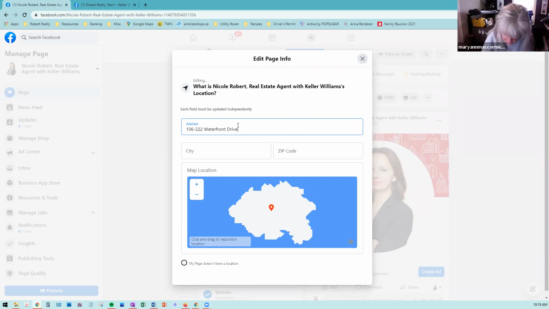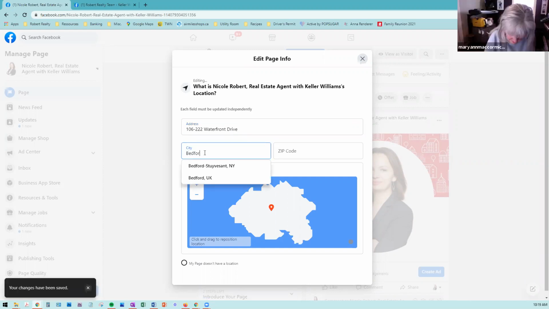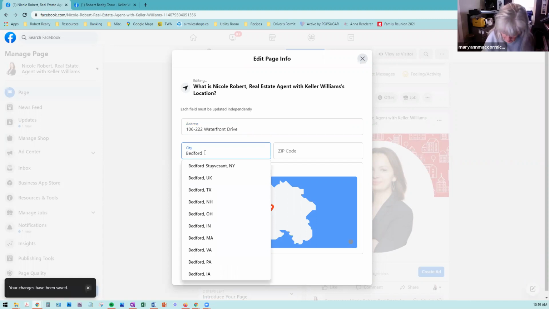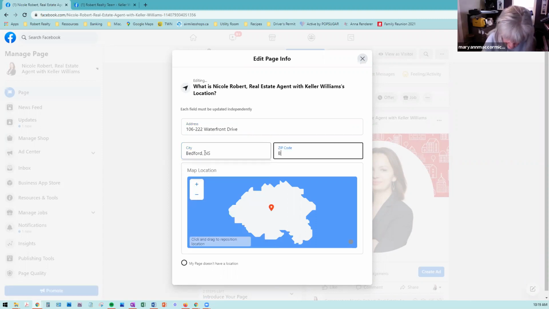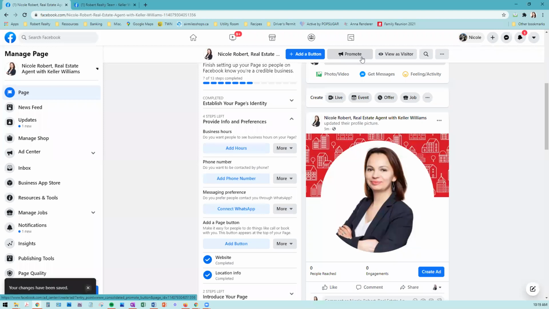Yeah. So you can put that office there, whichever one you count as your main office. Okay. Again, you press the X. It'll say your changes have been saved at the bottom here. And now we have 4 steps left.